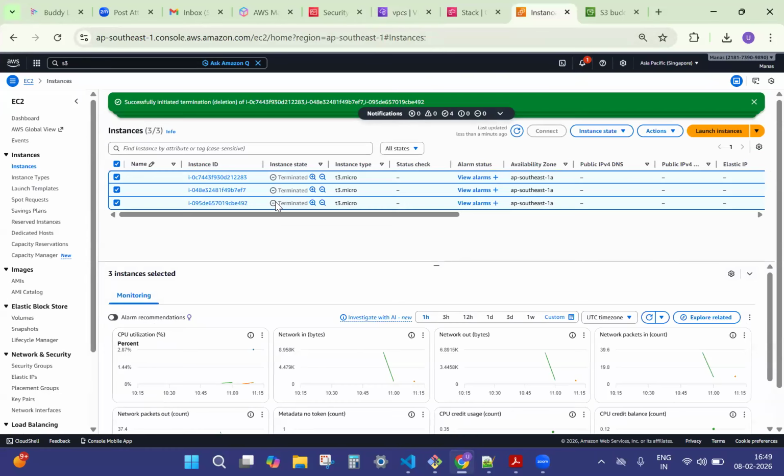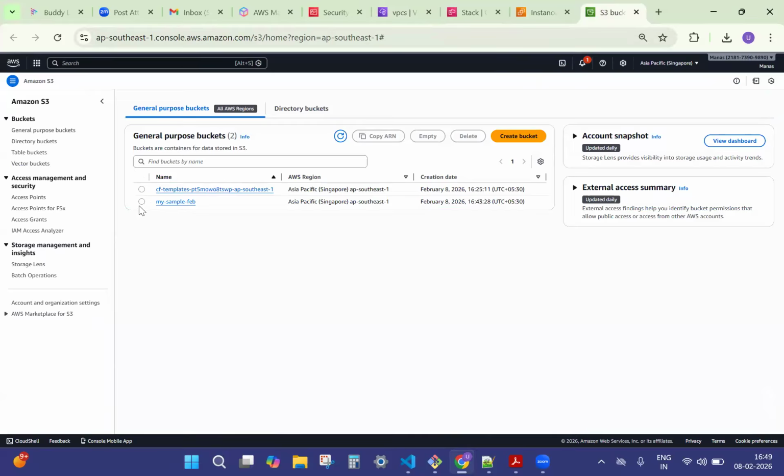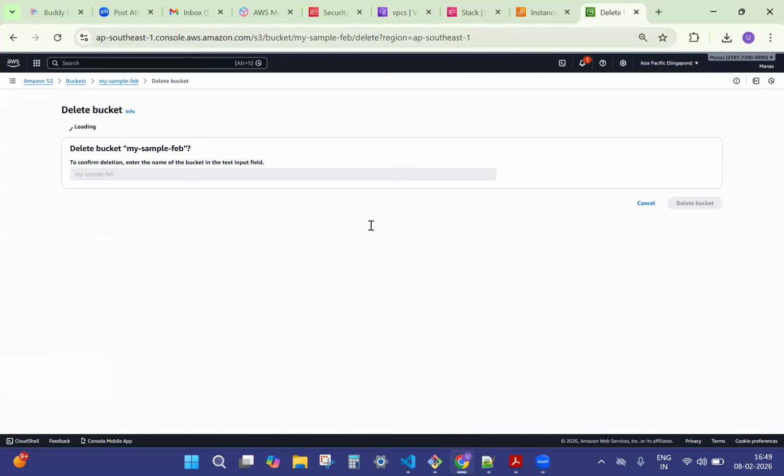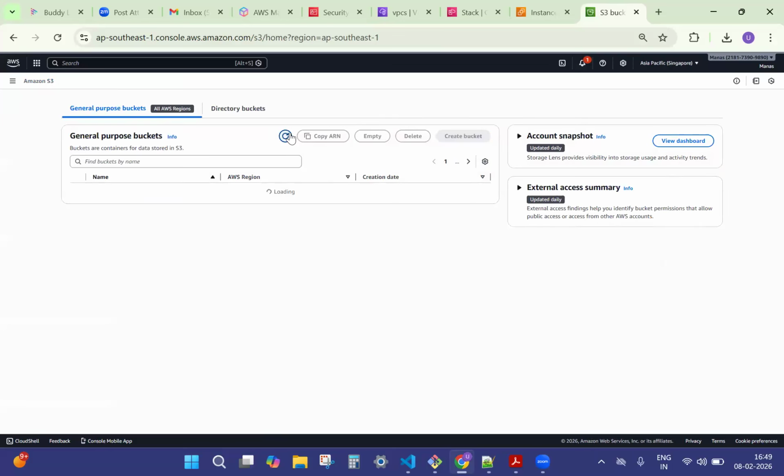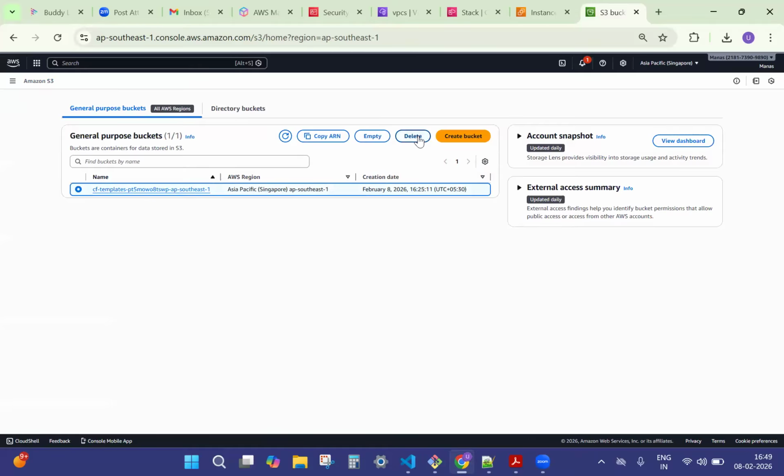VPC deleted, EC2 terminated. S3 bucket, shall I delete this too? Yes. Once you delete the stack itself, it will go. First you delete the stack, and automatically it will get deleted. This is pending. That is a previous one, right?